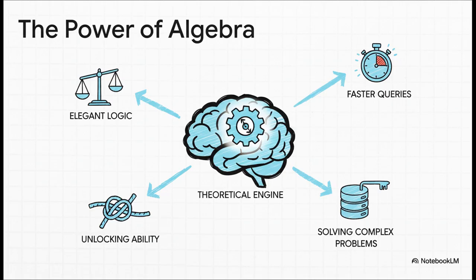And here's the key takeaway. Because the database understands these algebraic steps, it can actually rearrange them to be more efficient. It can decide it's faster to do a selection first, to shrink the data before doing something more complicated. This is how it creates faster queries. It's the key to really appreciating the incredible engineering that's happening behind every single click you make.